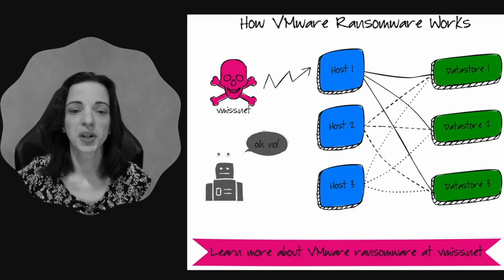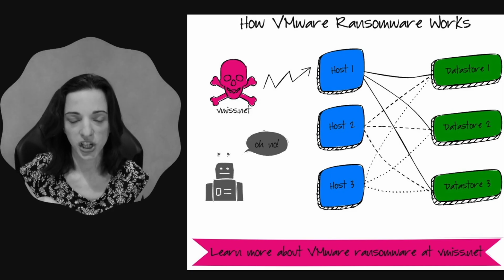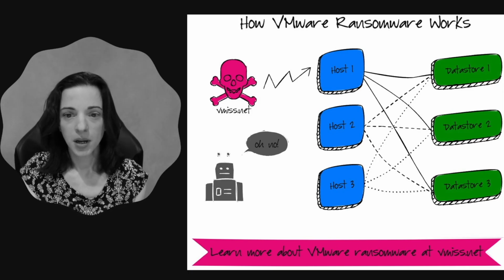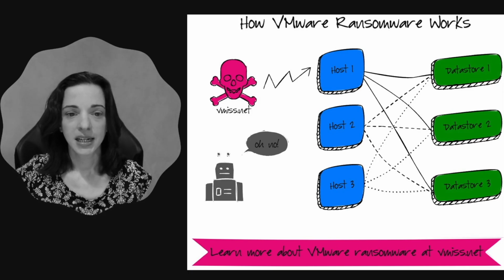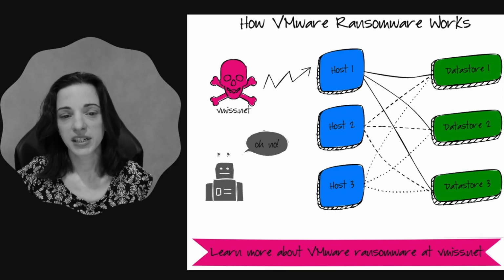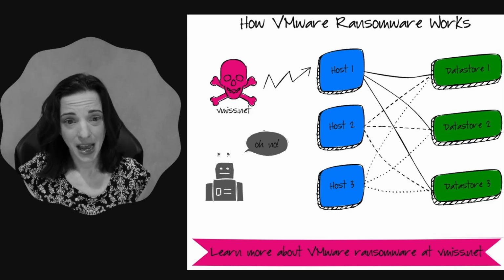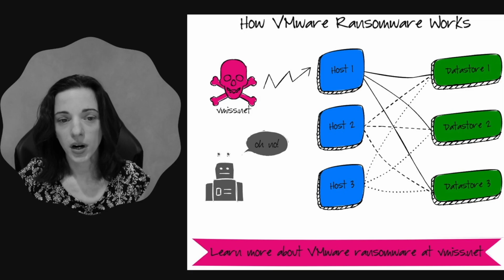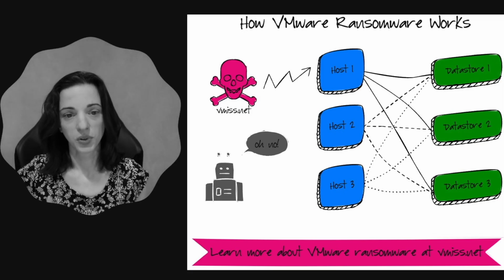Now, there's 2 really important features for VMware clustering to work in general. That's shared networking, which I don't have in this diagram, and shared storage. So that means each and every host is connected to each and every data store in the cluster. And the data store is where the VMs live, right? So a VM is nothing more than a collection of files on a piece of storage. It's something really important to remember.